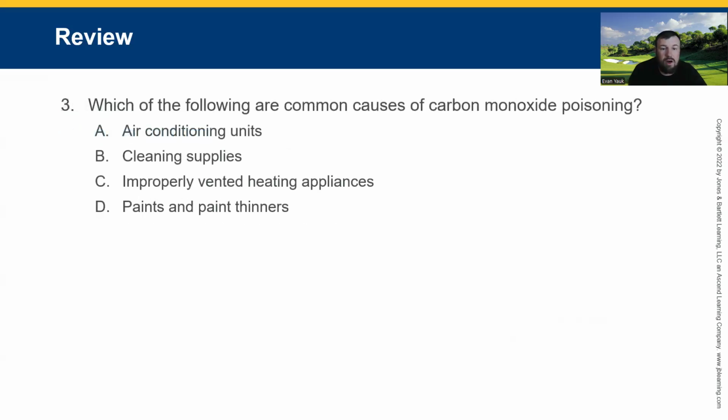Which of the following are common causes of carbon monoxide poisoning? I highlighted this for you guys, told you it was going to be a question. Is it air conditioning units, cleaning supplies, improper vented heating appliances, or paints and paint thinners? Yes, all of these could actually be the cause, but the leading cause or most common cause is C, improper vented heating appliance.